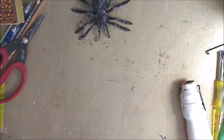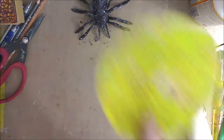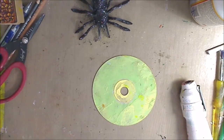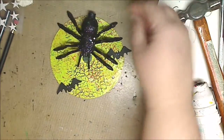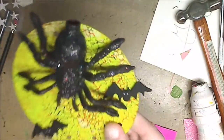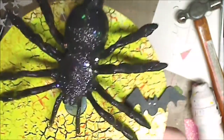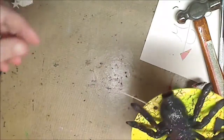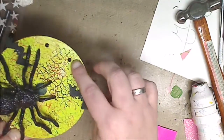So anyway, which isn't shown here, I put three holes in the bottom after I glued him and two bats on. And then I put a piece of fishing line hanging from the top. See how sparkly that is? Hanging from the top. And then I'm going to do something on the bottom. I'm just not sure what I'm going to do on the bottom.